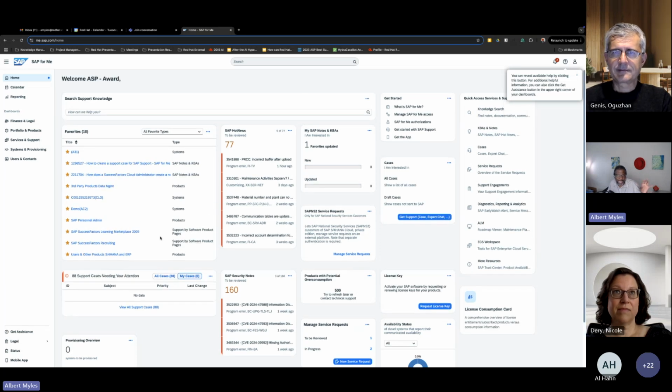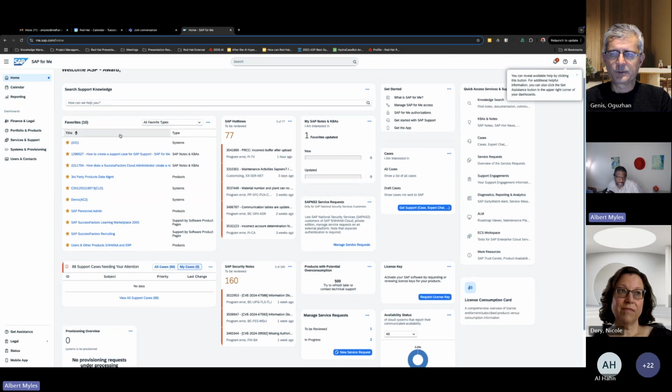It's all in one dashboard up front. It's a little bit overwhelming at first because there's a lot of information here, but if you spend a little bit of time with it, it becomes very intuitive really quickly.